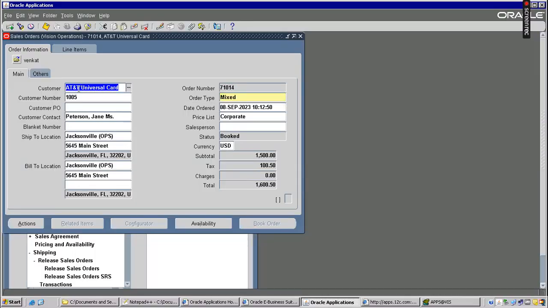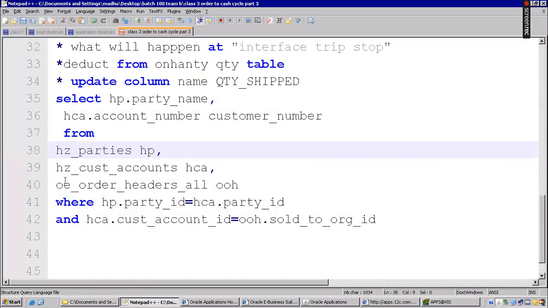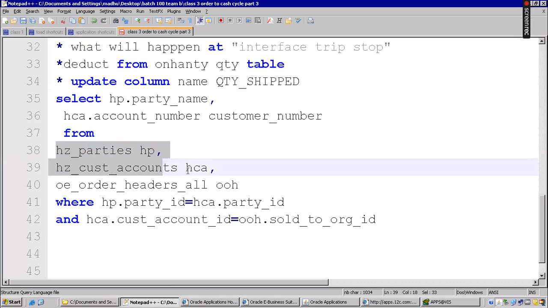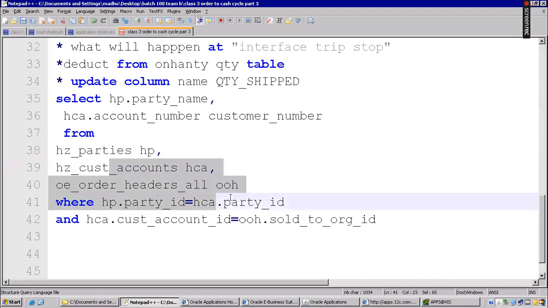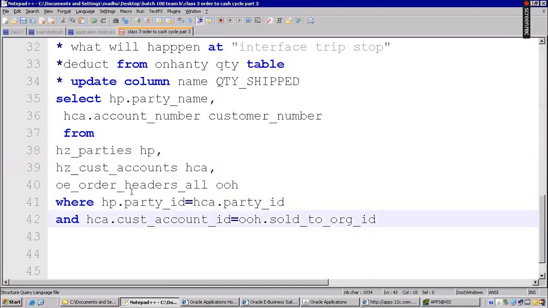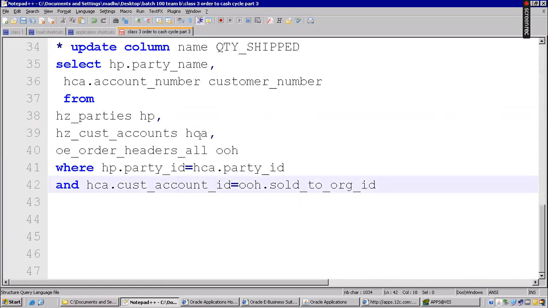And this is the name. Now, if I ask you what is the join between sales order and customer, 3 tables we have to combine. These are all the 3 tables. Between these two party ID, between these two sold to org ID. Okay. So mostly we covered everything, whatever we wanted.